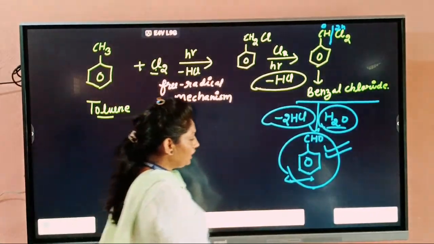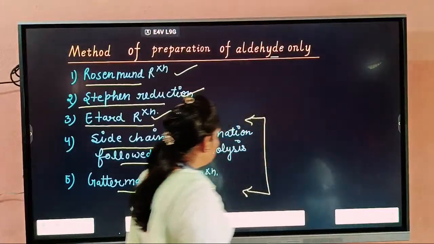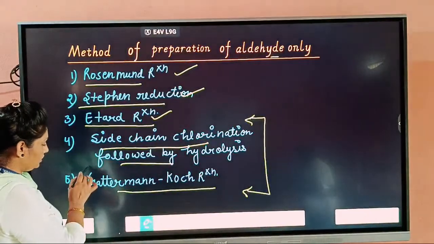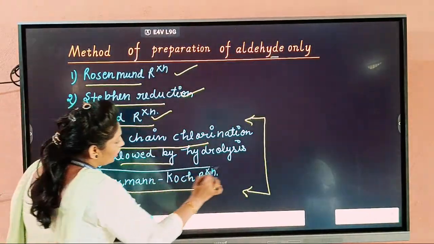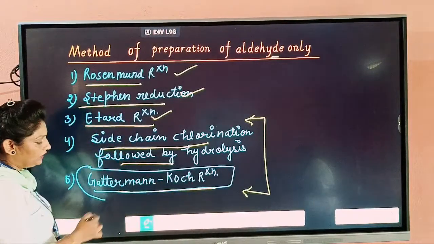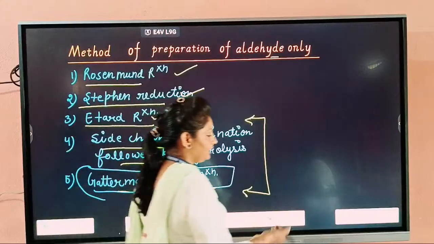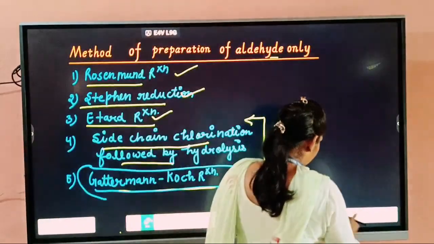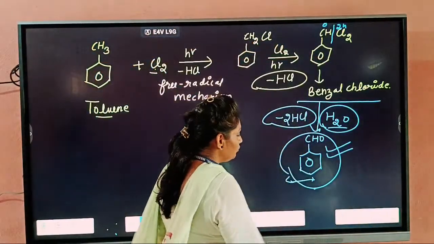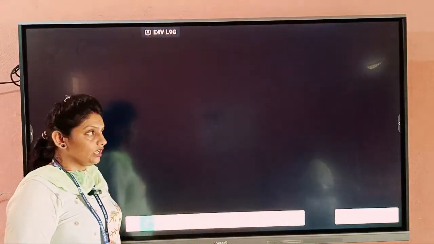Now we will discuss the last method of preparation of aldehyde only, that is the Gattermann-Koch reaction. Students, this is a naming reaction. It is very important for our board exam, and sometimes you will get this reaction by name only in your exam. So what is the Gattermann-Koch reaction?